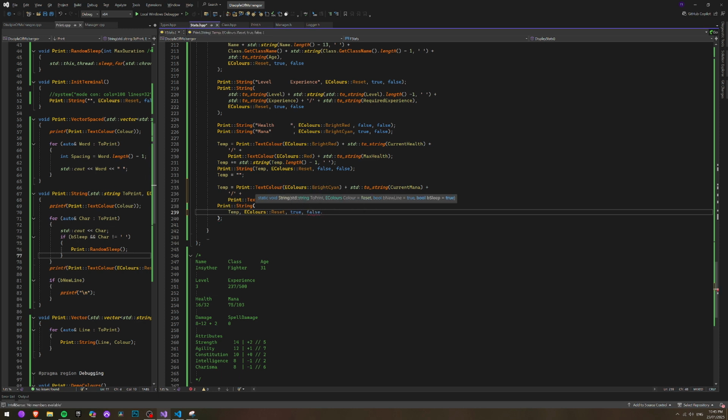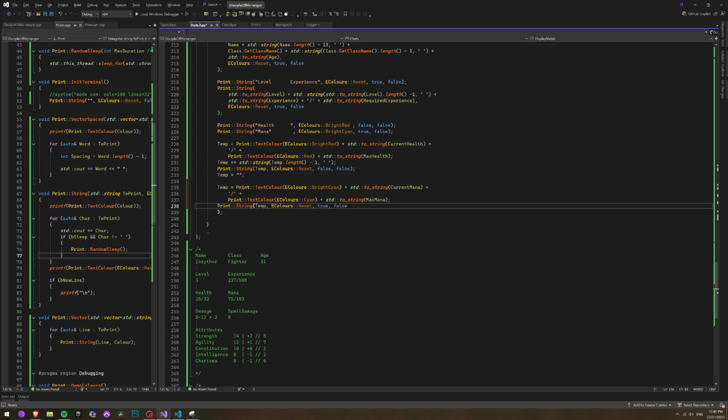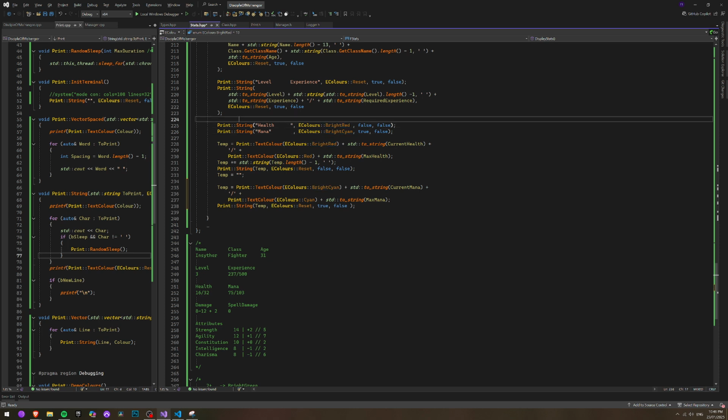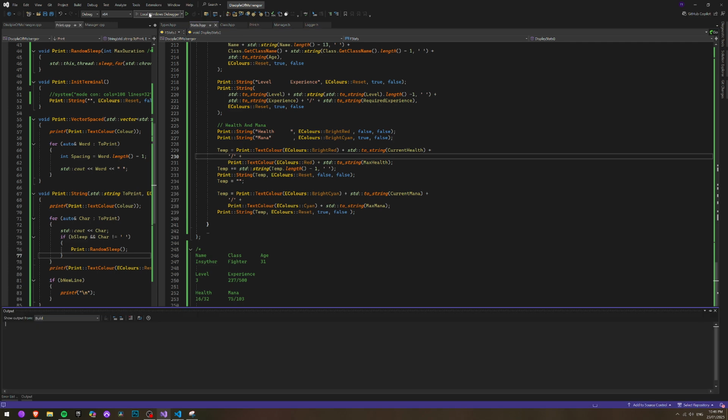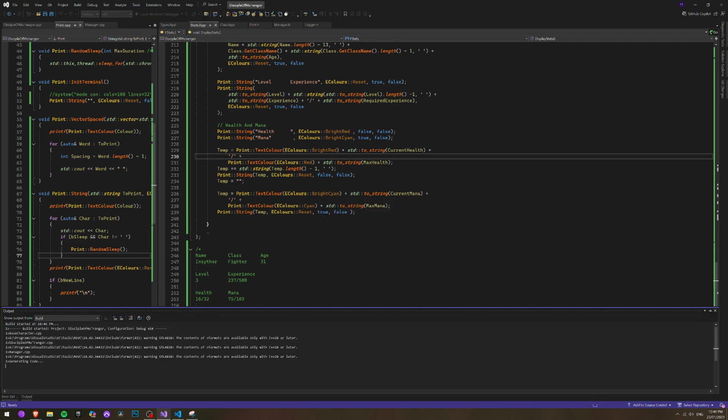Sleep equals false. I think this is correct. I think this is okay. Let's just try and run it and see if it fails.